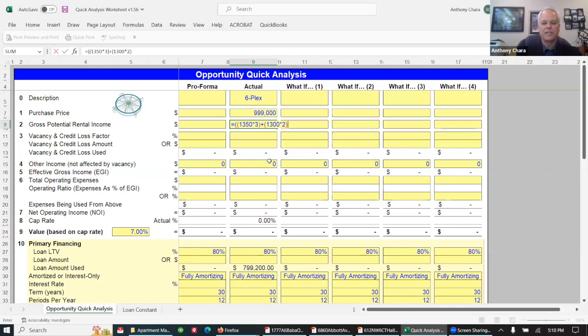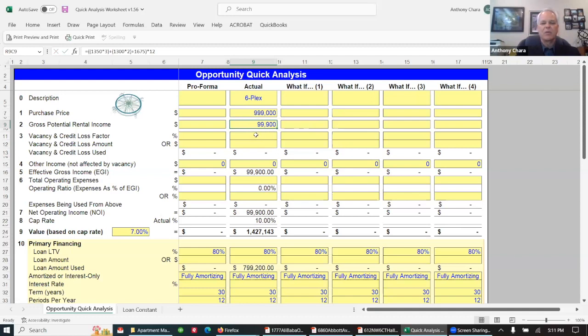I do the end parenthesis plus the 1,675, because there's only 1 unit at 1,675, and then I do the end parentheses. The reason I have these parentheses in here is because I wanted to multiply and add all of this together first, and then multiply that by 12. So according to this, their income, if every unit is occupied and everybody's paying rent on time every single month, comes out to exactly 1% of the asking price, which is amazing, at 99,900.